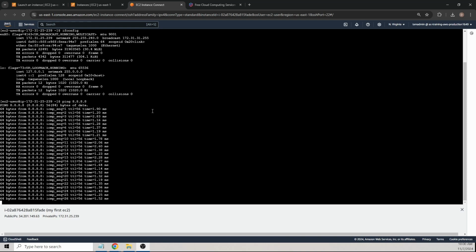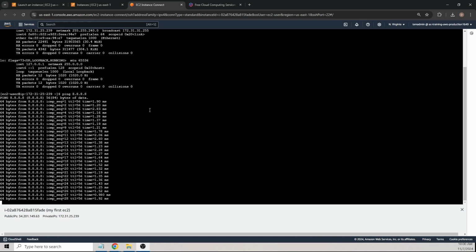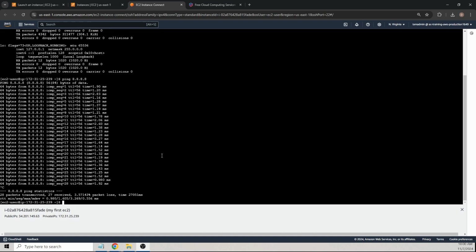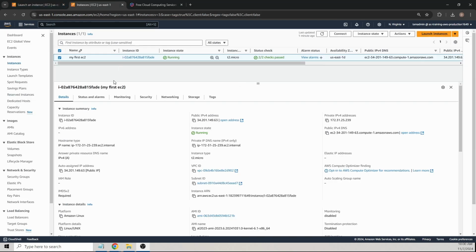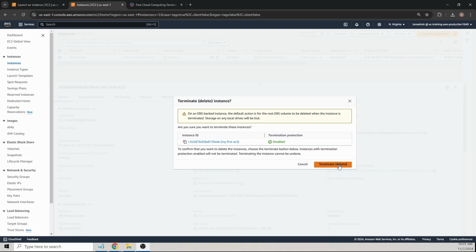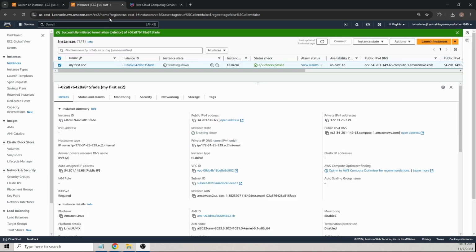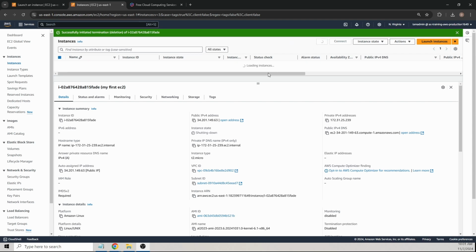So we're going to go ahead and stop this, and end the video today. Actually, let's destroy your instance first. Go back to the instance screen. Make sure you have your instance selected. Go down to Instance state and then Terminate, and terminate again. It should take a minute. It's just going to shut down.